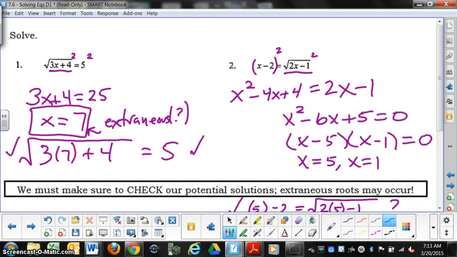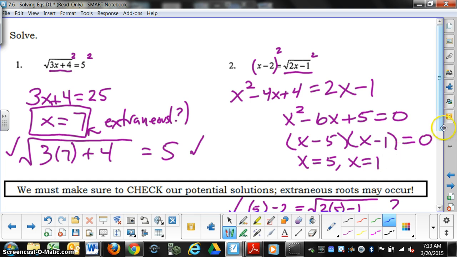Okay, so hopefully you took the time to do the problem. We move everything over, I end up with the quadratic. It's factorable into minus 5 and minus 1. Therefore x equals 5, x equals 1. Did you remember to check to see if they were extraneous? If not, pause me now and try it.